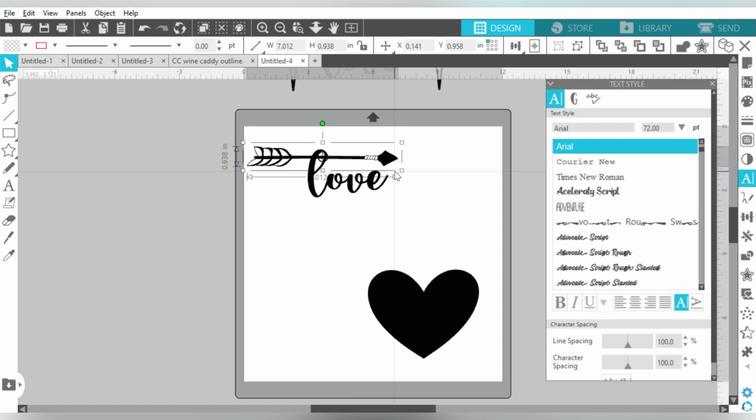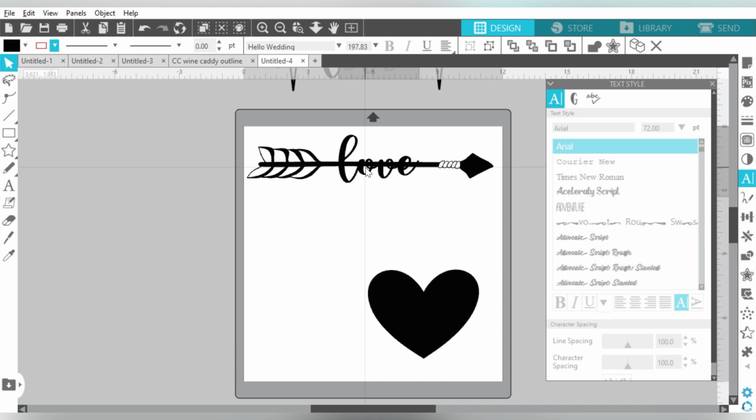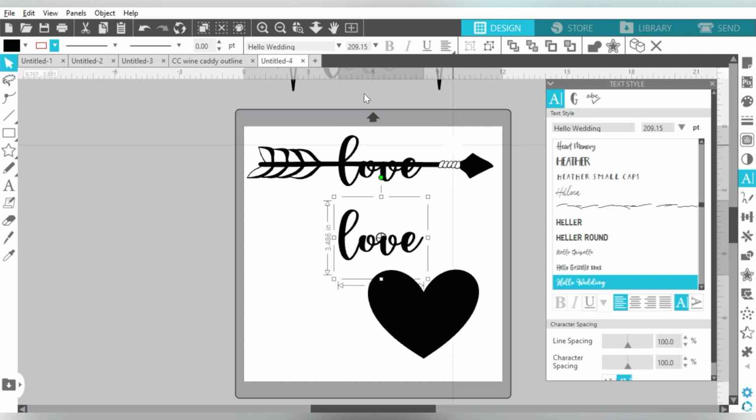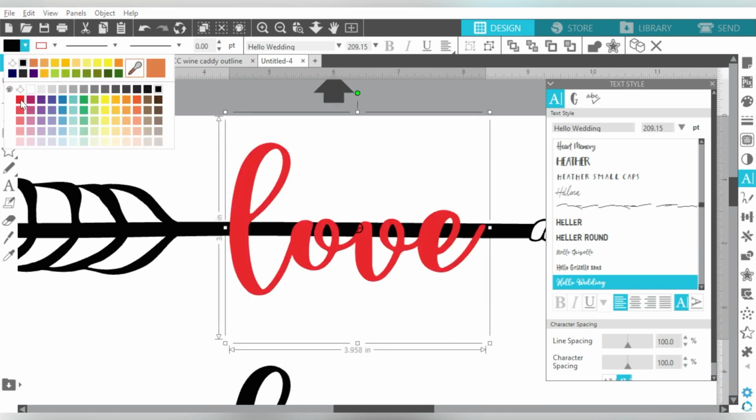The only thing that I want to caution with something like an arrow is you want to go ahead and line it up ahead of time before you cut into your design, because you don't want to cut it down the middle and just line it up on the ends. So one thing I'm paying attention to is the end of my E over here, and I'm pretty happy with that. So we will actually use the duplicate feature. I'll duplicate down below to give me an extra copy of that, but there's a better reason for it. Let's change this to red.